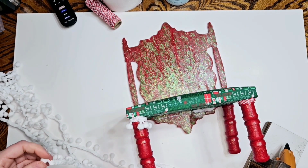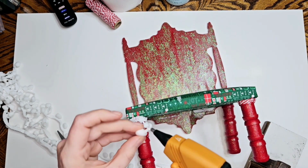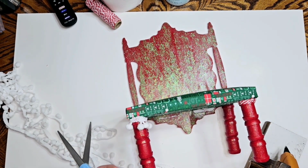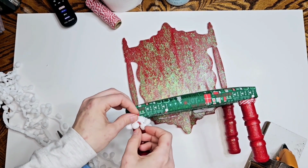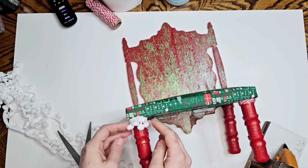Oh, and as you can see, I'm sorry, I did paint the legs red. Same red as the back of the chair. Sorry about that. I forgot to tell y'all. But I'm sure you can see it yourself. But same red. And then I did add the shimmer to the legs as well.